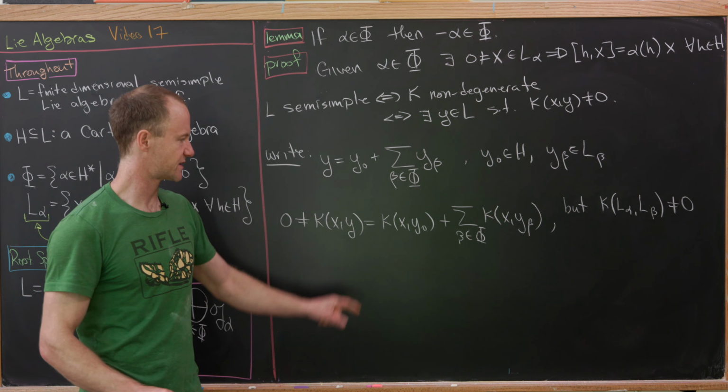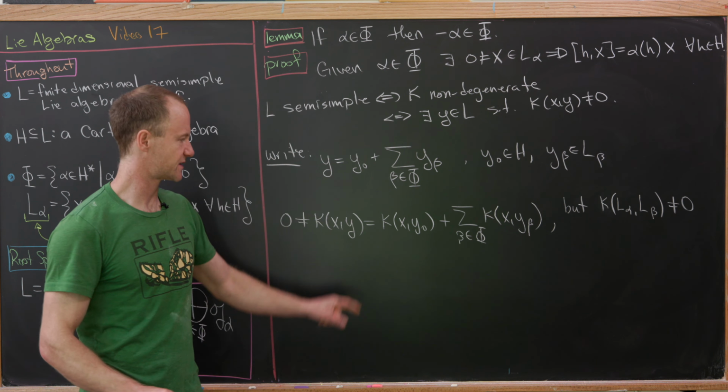But recall that the Killing form being non-zero implies that beta equals minus alpha. That means that minus alpha is one of these things in the roots. It's exactly the only one that's producing our non-zero portion of the sum. But that's exactly where we wanted to end up, that minus alpha is inside of this. All right, so now we're ready to build our copy of SL2.